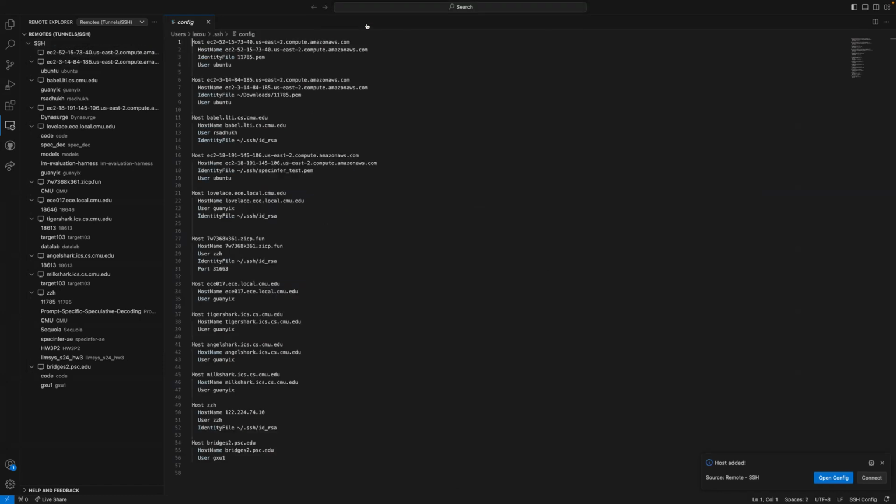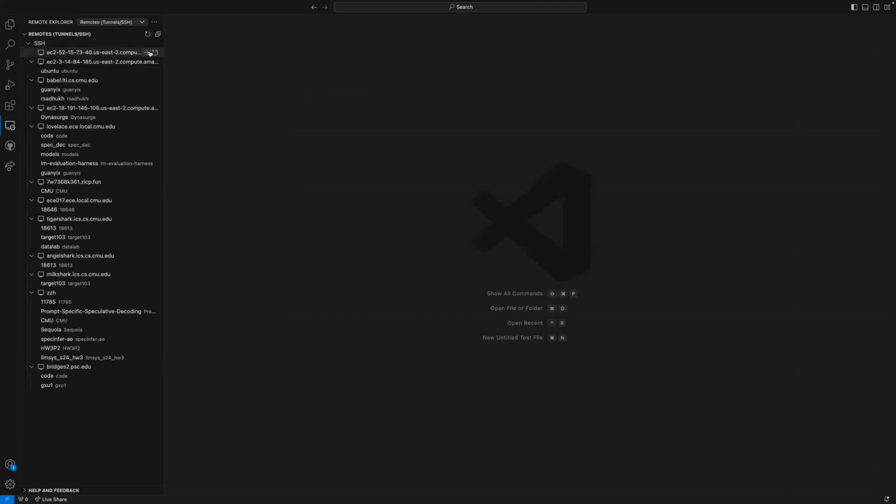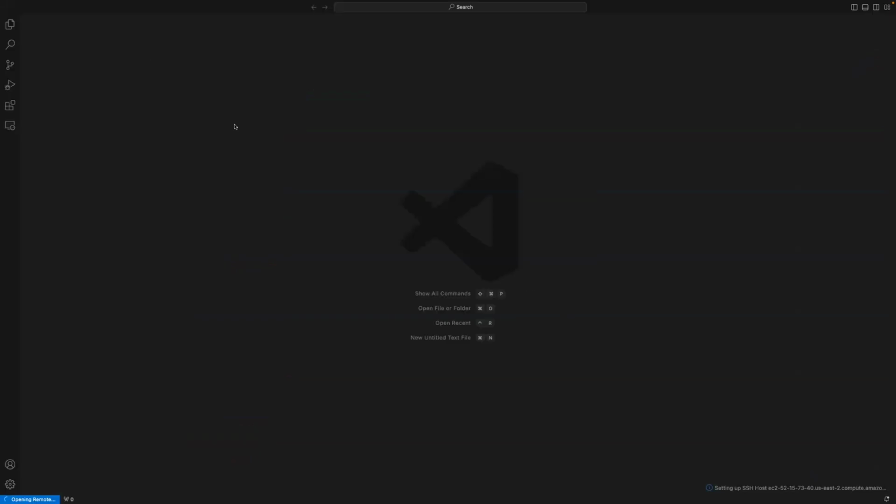Now notice that we also need to change the identity file path, because it won't find it in whatever directory that is. Okay, so you need to change this identity file path to the actual path of the identity file. Here it's under the .ssh folder, so I'm changing it to that. Okay, close it. Now we just connect to this instance.